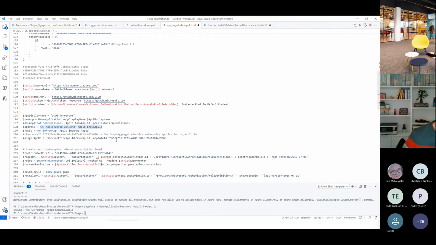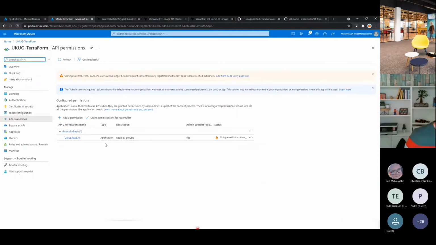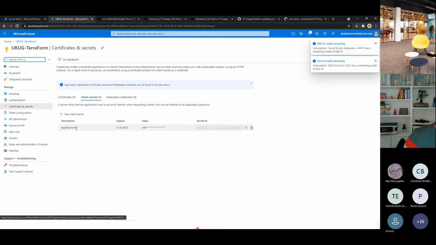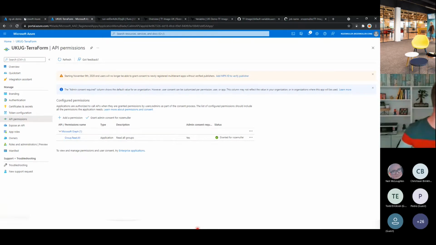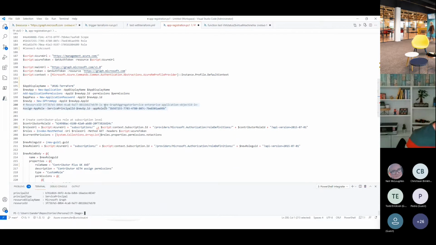So we are creating an application password, which is the secret we need later. And I'm creating a service principal from the just created app to give them permissions into the Active Directory. And now we are able to assign the correct role to it. So that was a bit messy, but for now we have a secret created and the permissions are set. So that's fine. So in fact, we have created an app, and if you just hit the F5 after I've run the script again, it's a matter of seconds, and we have created a whole new app with the correct permissions, etc.